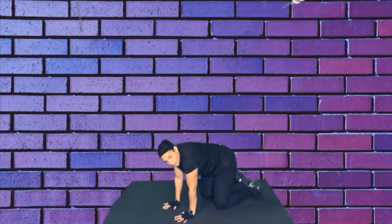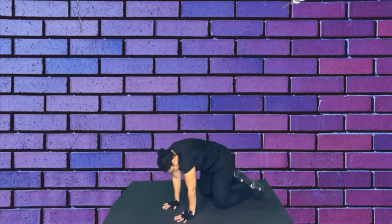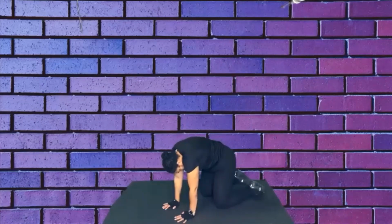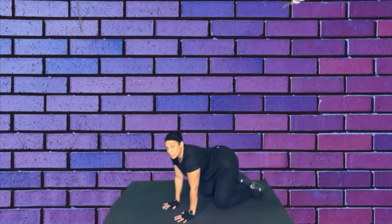Palms below our shoulders. Arch our back up like we're doing a big cat stretch. Stretching across the back. Good, let your belly sink. Your hips are gonna curl up and your chin comes up. Good. One more time, arch that back up high. Good. Let that belly drop. Good, chin comes up.